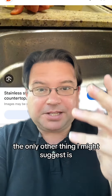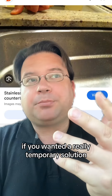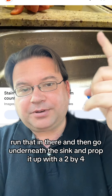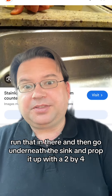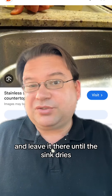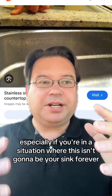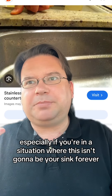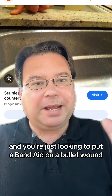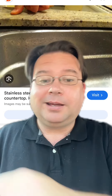The only other thing I might suggest is if you wanted a really temporary solution, grab some liquid nails or something like that, run that in there, then go underneath the sink and prop it up with a 2x4 and leave it there until the adhesive dries. Especially if this isn't going to be your sink forever and you're looking to do a remodel — just putting a Band-Aid on a bullet wound. I hope that helps!